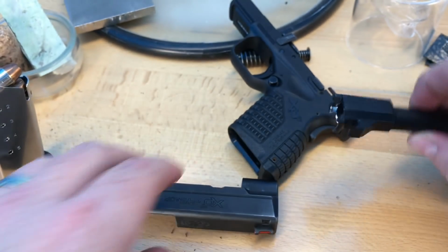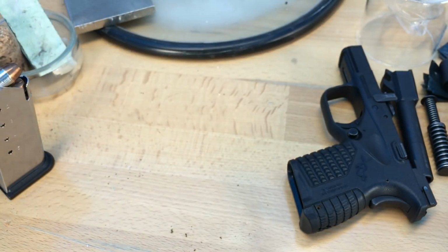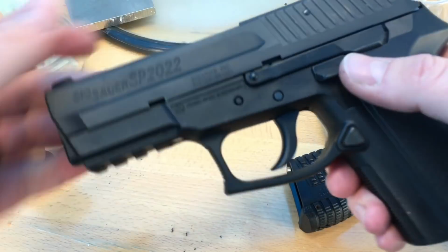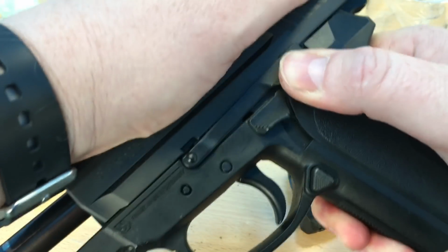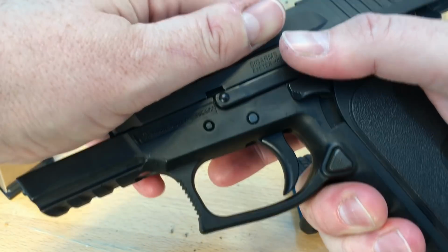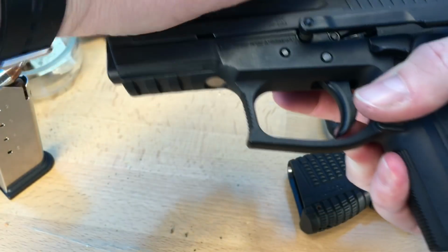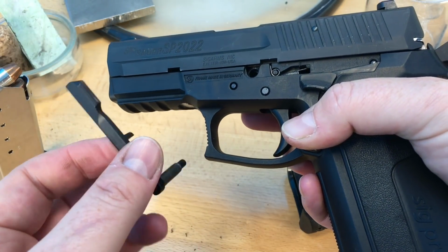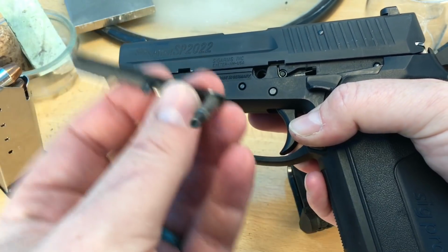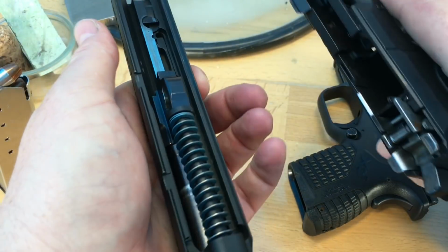So in comparison, we'll set this all here and we'll grab this SIG. And like I said, don't get me wrong, I love this gun. This gun is a little bit more difficult to take apart. So basically, it's like a 1911. You got to get to the sweet spot, push that, which is your slide release and your pin, all in one. And then you take the slide off.